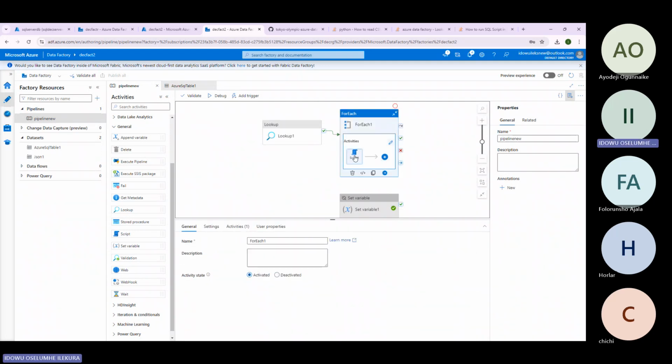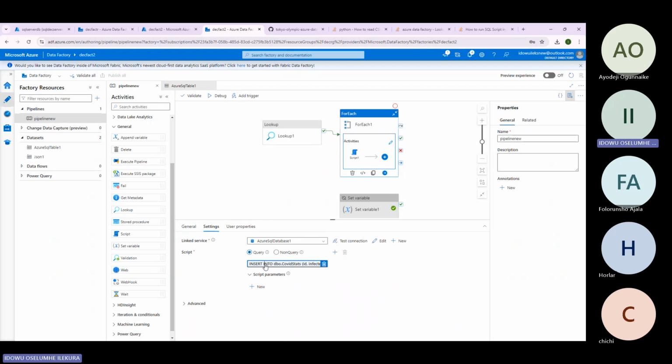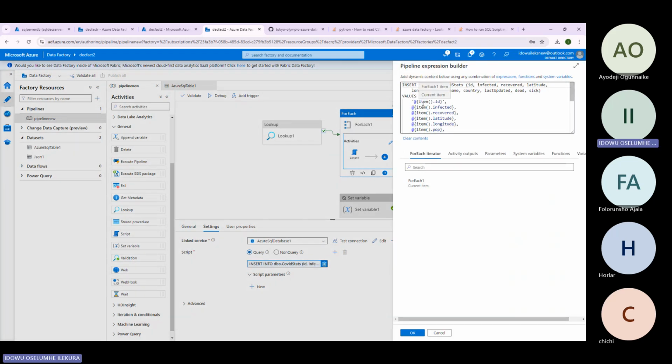So if you look at the script, right? Let's look at what the script is doing. It's inserting into this. And by default, if you need to reference the item, you need to reference this item. So because you want to reference this item, you do this at and then with curly braces and then .id. So we are getting all this information.